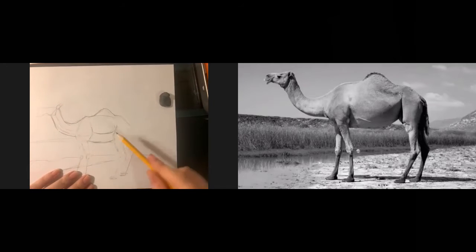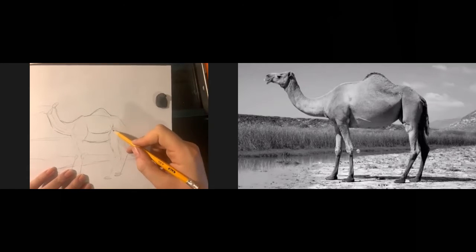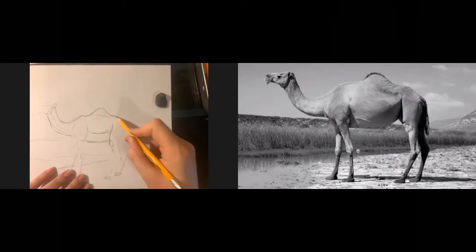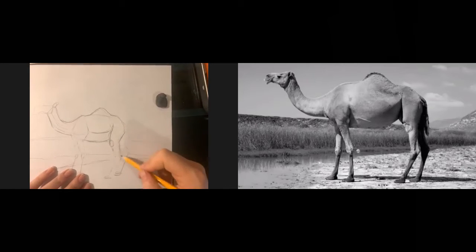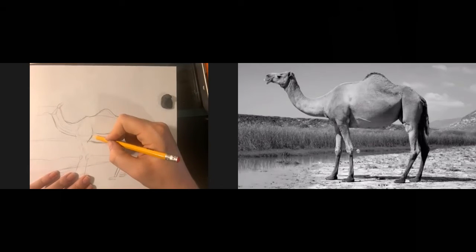So this whole section is where I'm seeing that really, really obvious core shadow from before. And there's his knee. So I'm just worrying about the big forms so far. I'm just going to lightly outline my shape.